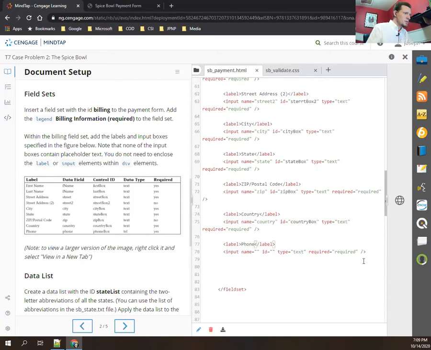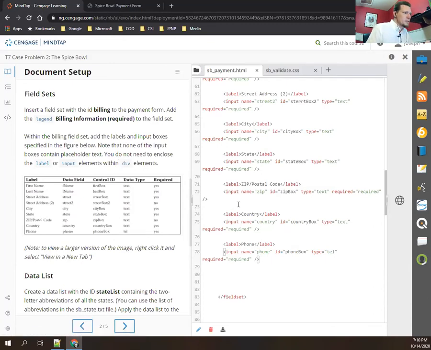All right, the last one is phone. And we need to change the type from text. It's not a text, it's a tel, telephone. Okay.